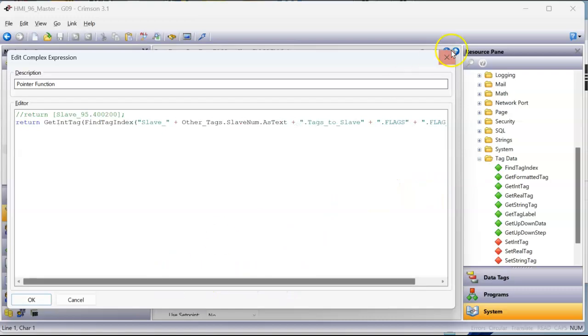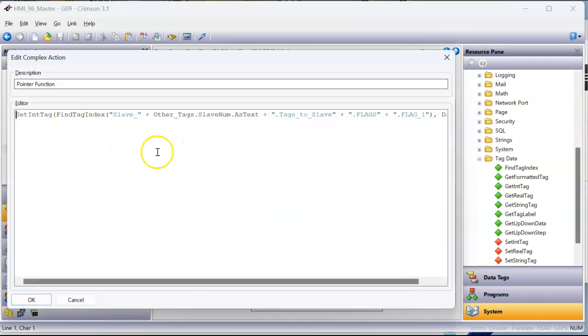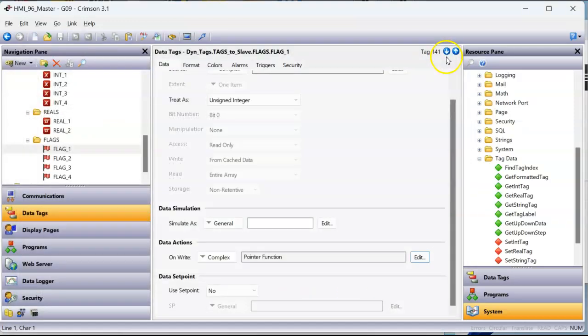If I do the same thing on the flags or the booleans, you'll see the exact same thing. Wait a minute, I didn't click. Hold on, I got to slide down here to this part right here. There we go. Set int. And right at the end, there's the data. So perfect, let's show this at work. Really what I'm trying to show in this video is how the indirect addressing works and when does it get called and so forth.